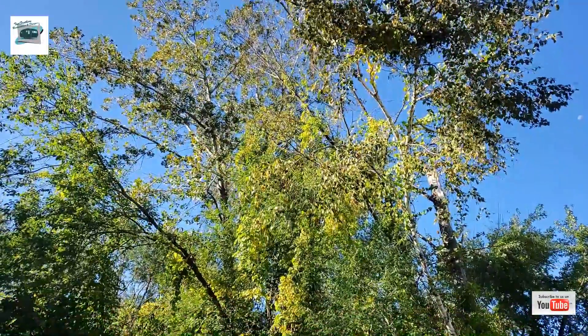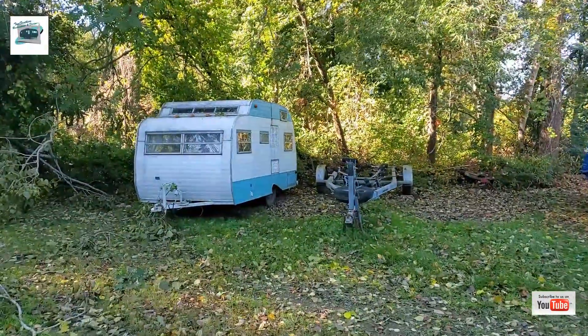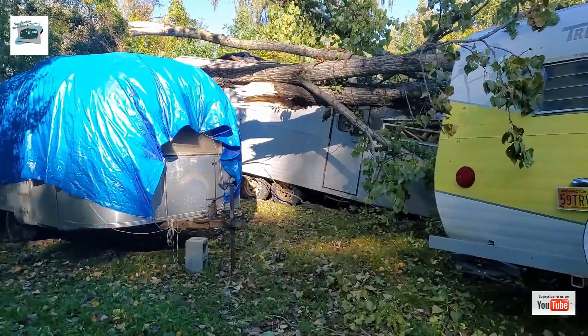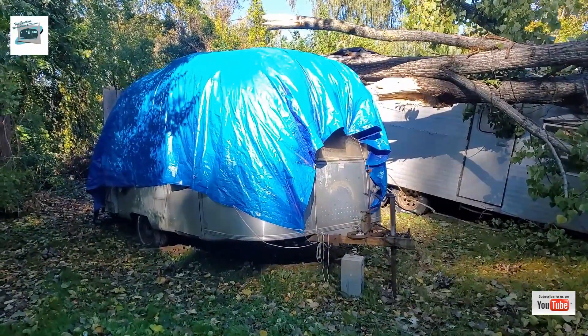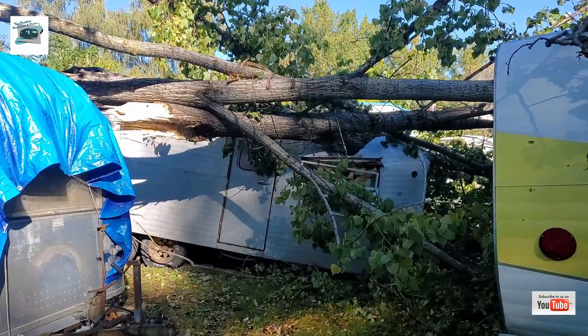The roof up there is completely affected, so it took quite a hit. There's still quite a bit of weight with these branches — all these trees are bent over that were not like that prior to this event. We do have permission from the town and the neighbor who owns this section of the property — he allows us to park our vehicles on it because it's just a small section that's worthless for his use.